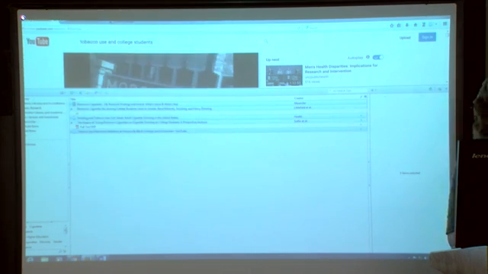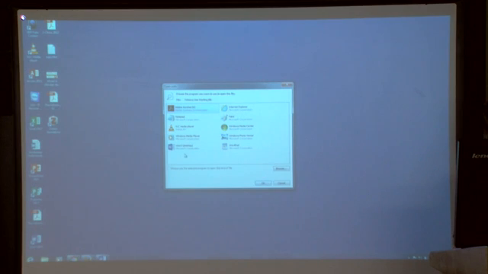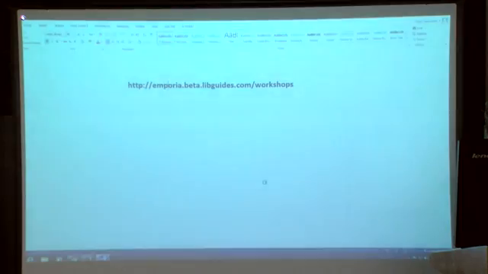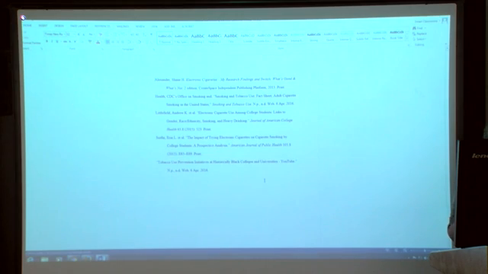So let's see what this is going to look like. I'm going to minimize this. And down here on my desktop, here is my Tobacco Use Working Bib. And I want to open this in Microsoft Word. I just think this is fantastic.